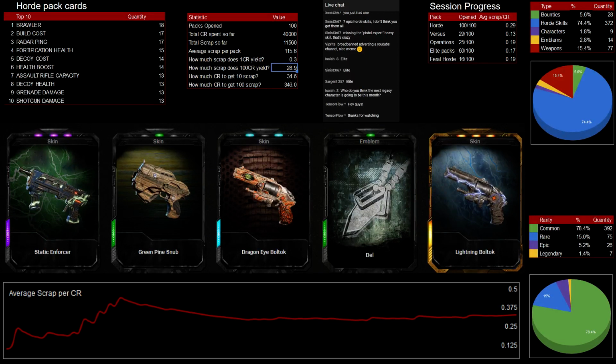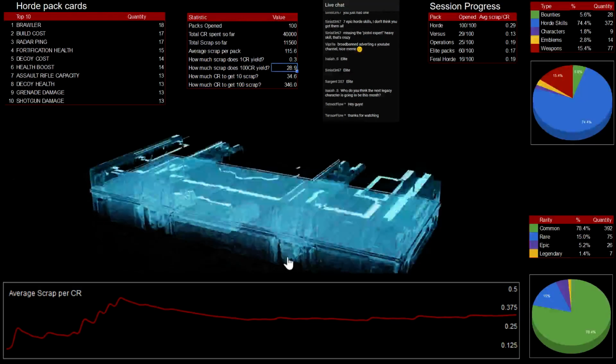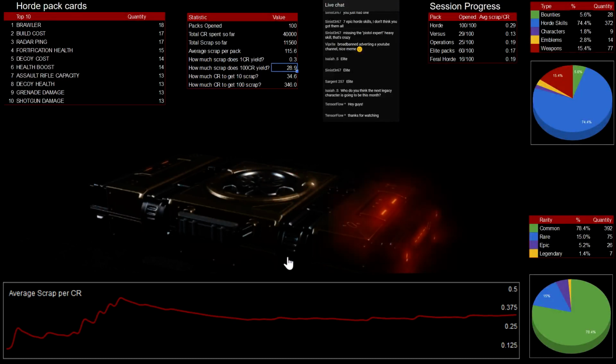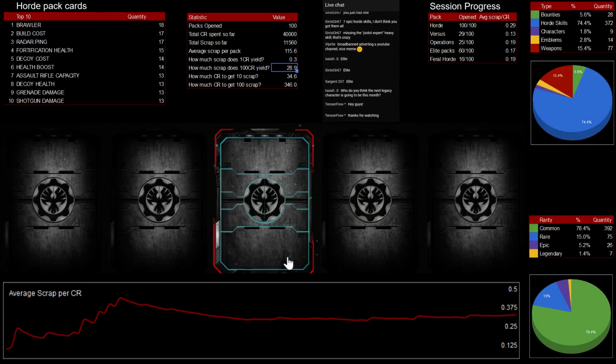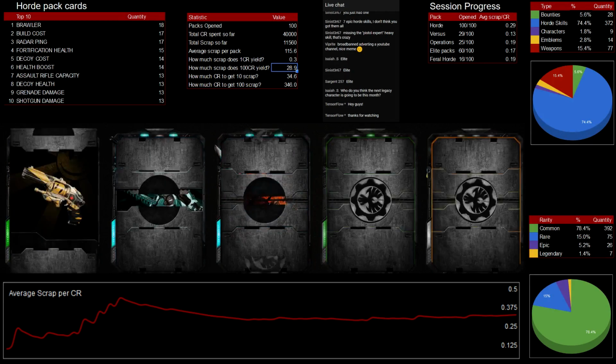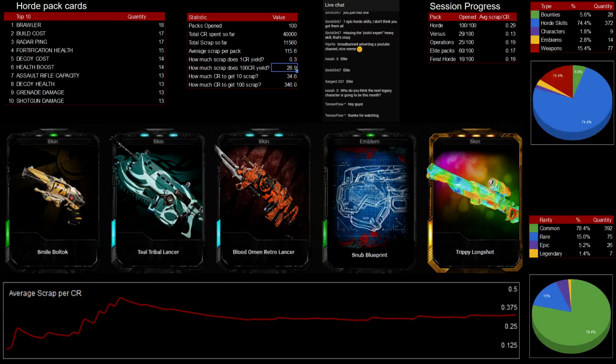One guy responded to one of my YouTube videos and said that he opened up 15 Horde packs, and on his last one, he got an epic. Then he did it again, and on his 15th one again, he got an epic, and was curious to see if that was anything special. But I guess we sort of proved that wrong during this random thing.